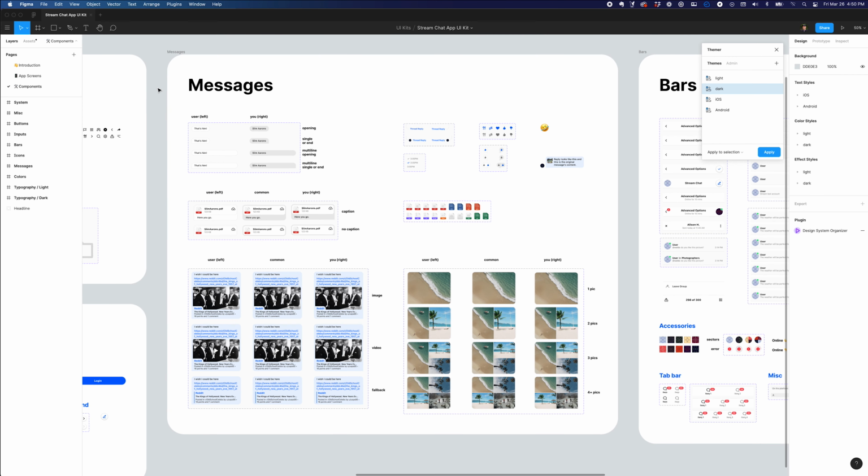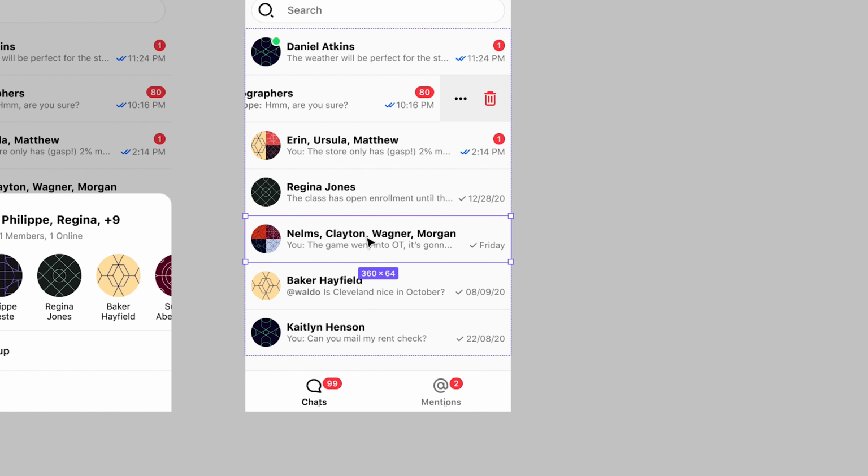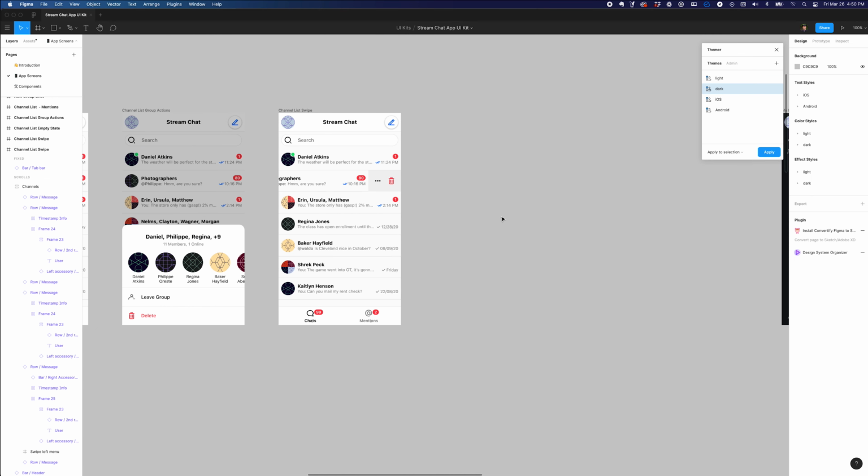All right, next up, I want to show you how we implemented auto layouts within app screens. If you go to any one of these views, you'll notice that content automatically rearranges depending on what you actually enter within those areas. So just like so, you can enter content and then rearrange it, and boom, your design's complete.